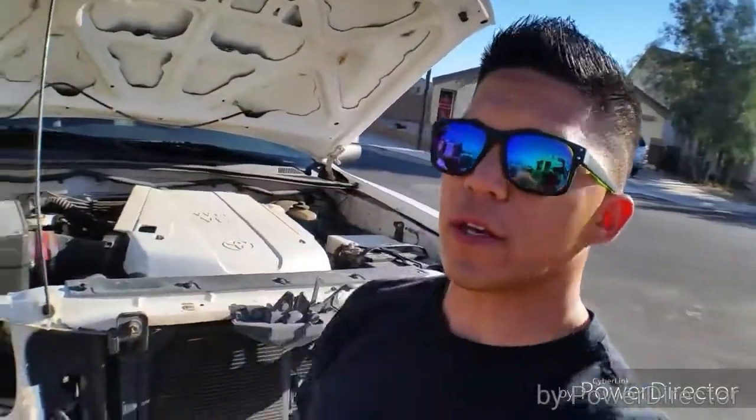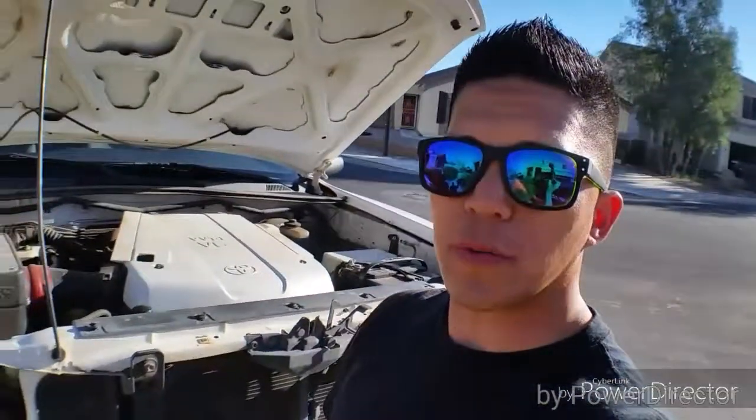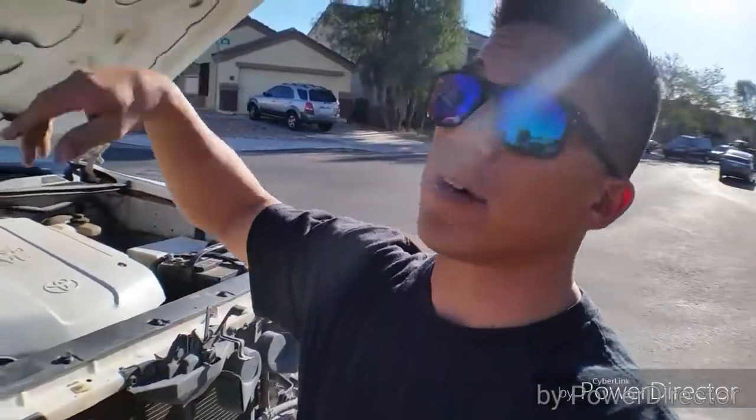And because of that grill is why you need the hood, because the grill shape, I think, is actually wider where the little beveled part is on the hood. It's actually wider, so that's why you need the grill and the hood. You can't just change out the headlights.